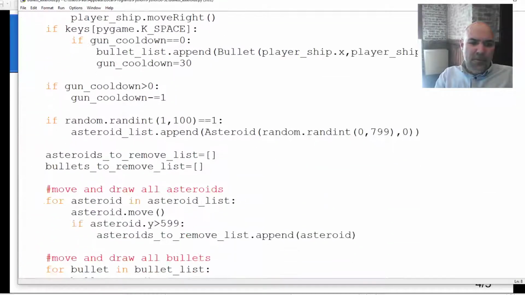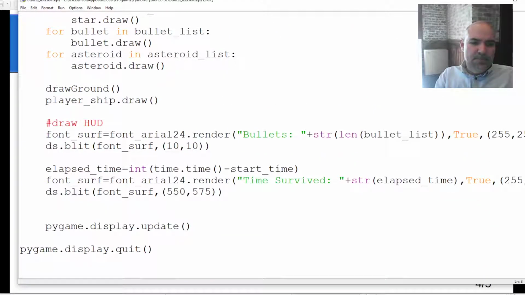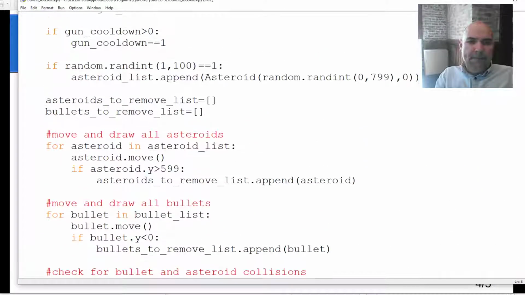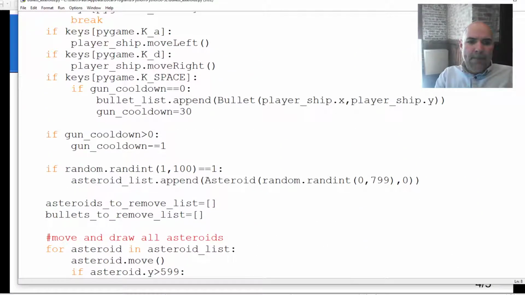So let's find where we were using that cooldown amount. Okay, gun cooldown equal. There it is, hard coded to 30. So I'm going to call this GUN_COOLDOWN_FRAMES.